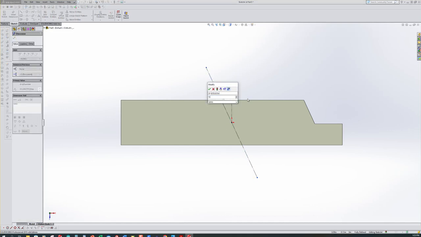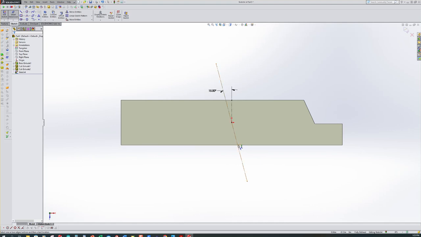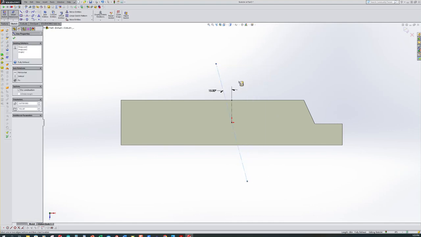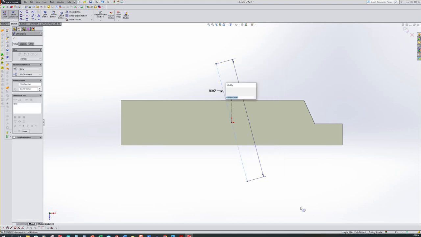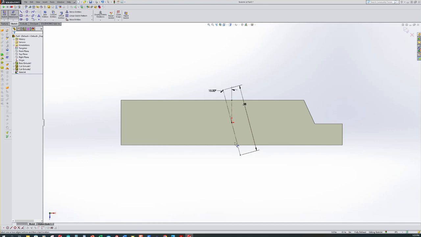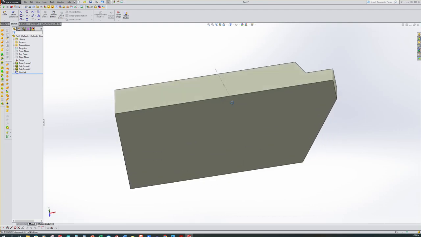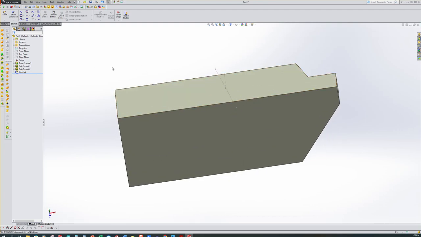I think I want that to be 15 degrees because it was 75 off of the other plane. And I need to give ourselves a dimension here just to make sure that we're defined and actually can keep some control. So let's make this 0.375. Alright, so now we have a couple of lines that we can use for creation of planes. So I exit this sketch, and this is nothing more than a reference sketch that we have.